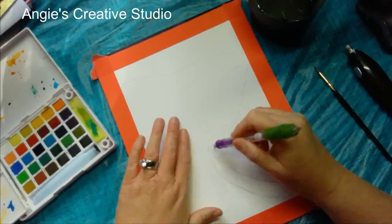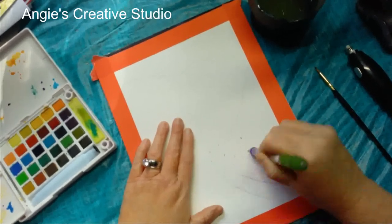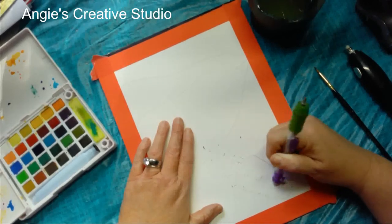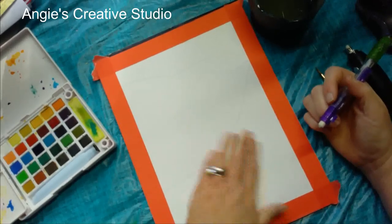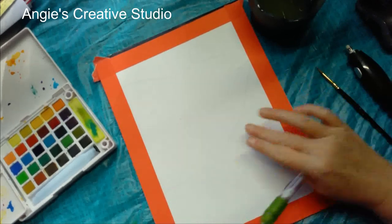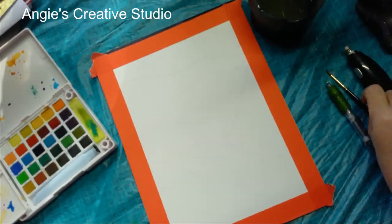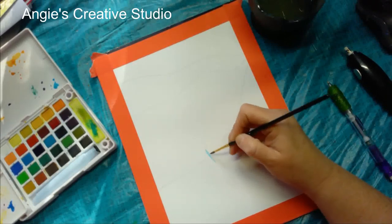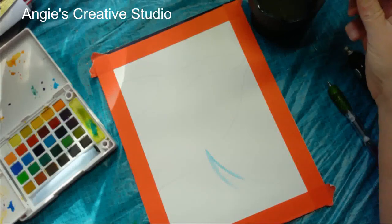Okay, and I'm going to take some of this off. Now, I'm not going to do all of this at once because my remembrance, my brain, it don't function that well anymore. Now, all I did was erase my boat for now because I want to be able to see my lines. Okay, I am taking 154 out of the Koi watercolor. I'm using a number 3 round.